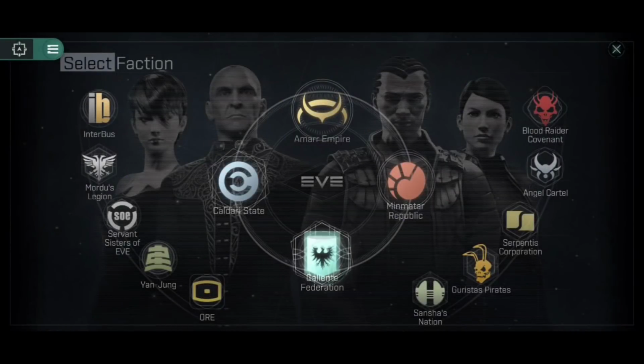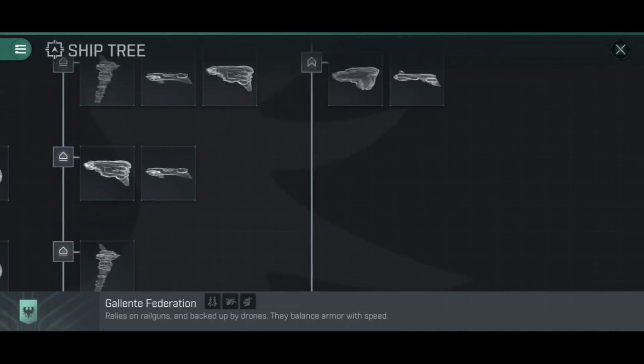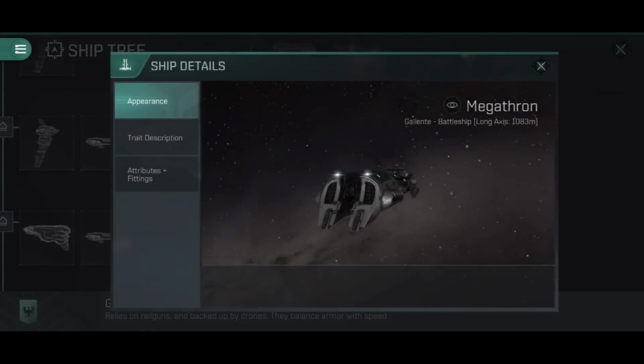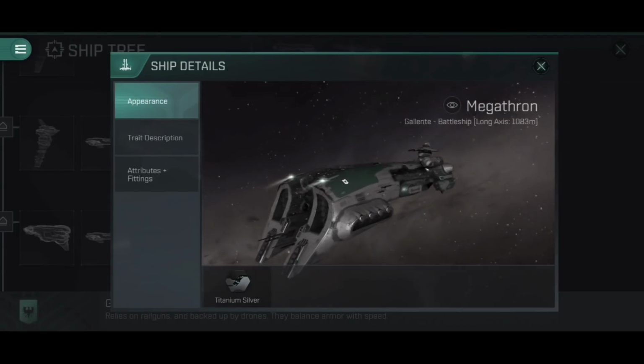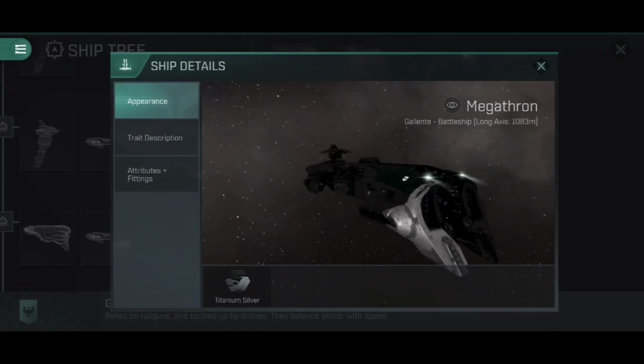The Gallente Federation, in my opinion, gets some of the best looking battleships in the game. Certainly, the first we're going to look at is the Megathron, and this is actually one of my favourite looking hulls in the entirety of the EVE universe. Just check that split hull design. This is one of the most iconic designs in the EVE universe.